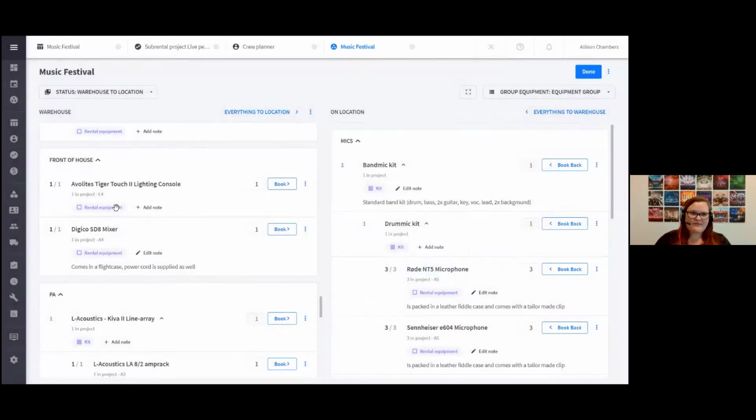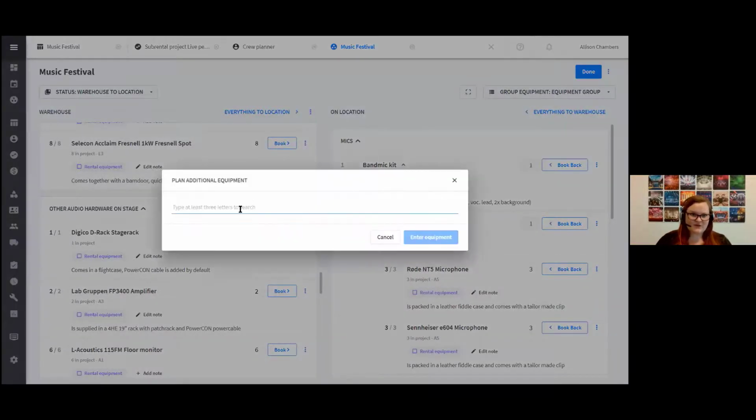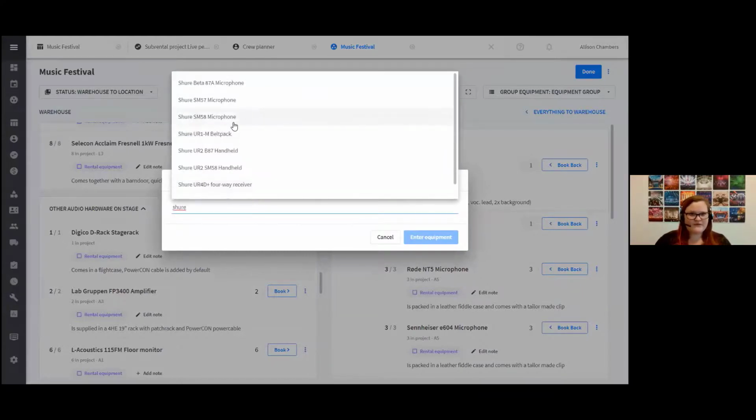Now, Rentman automatically has changed this now. So like I said, this is your digital packing slip and it is updated in real time. You also have the option to go ahead and choose additional equipment items. So let's say that the customer, you've already started packing in the warehouse, the customer called frantically and was like, we need 5 more microphones. We cannot live without them. In that case, your warehouse technicians can go ahead and enter this additional equipment here. And let's go ahead and add 5 more microphones.